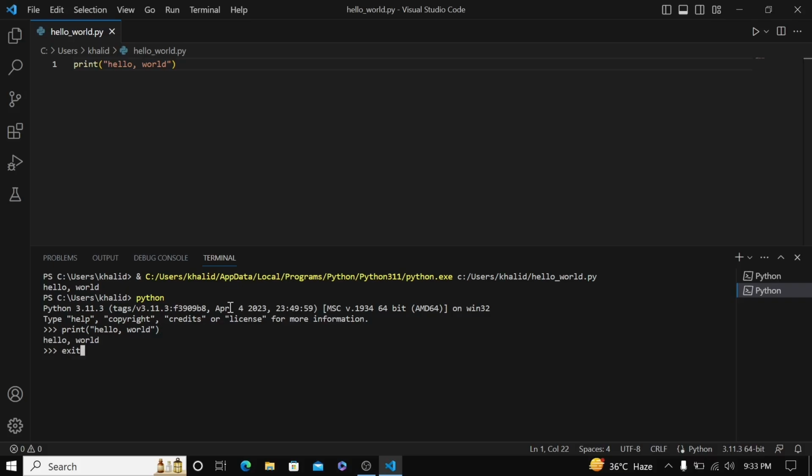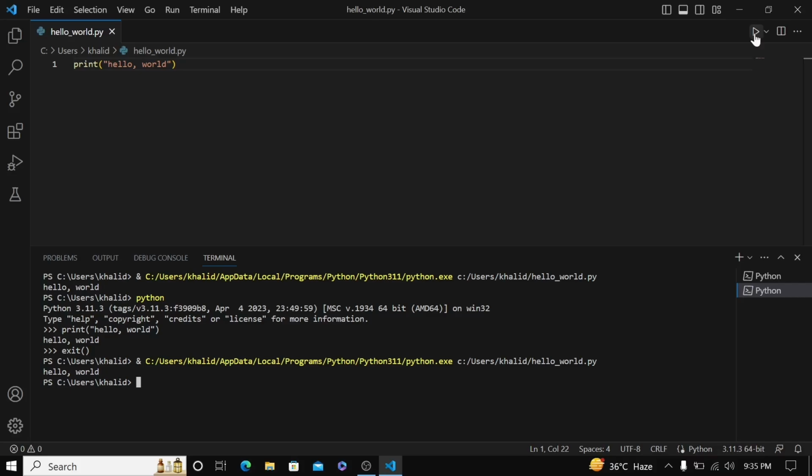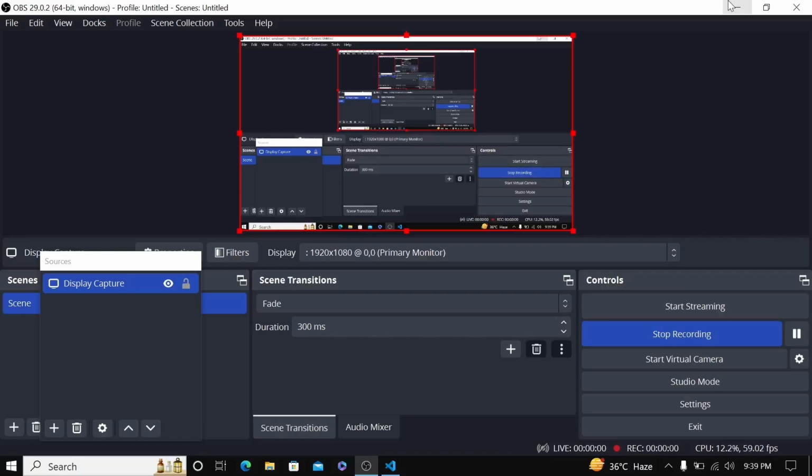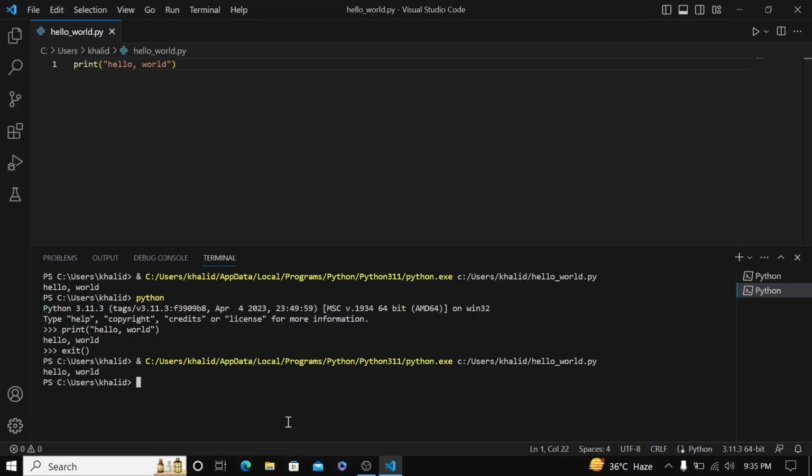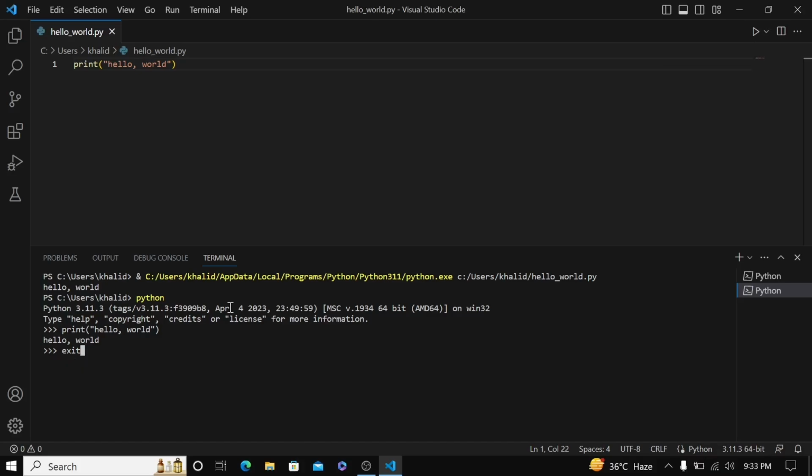So let's say I want to exit from the shell. I type in the word exit, and as this is a function, I must add the parentheses and then hit the Enter key. And now I'm back in the command window. To do the same from within the IDE, I just close the terminal window. Here I can run Python scripts from the IDE directly by using the button in the top right hand corner of the screen, selecting from the drop down either Run Python File or Debug File.